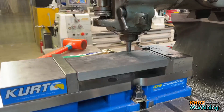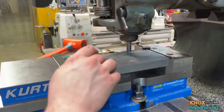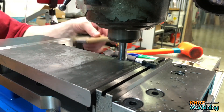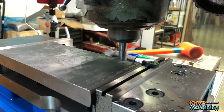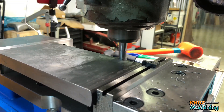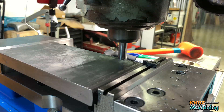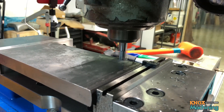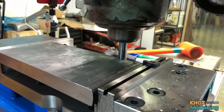So I've installed the 500 thousandths edge finder and I've got my part back in here, flipped over so that the side I just milled is on this side. I'm going to find that edge, and I've also set this vise stop so that I won't have to find the edge on the other three parts I have to do. Let's go ahead and find the edge. Bring it in slowly. Stop — zero out X. Back it off and repeat. There we go, and we're good.